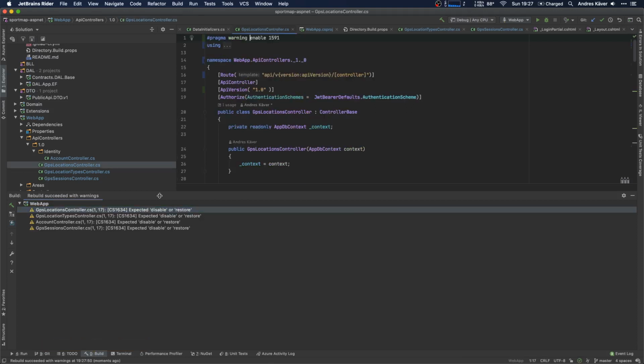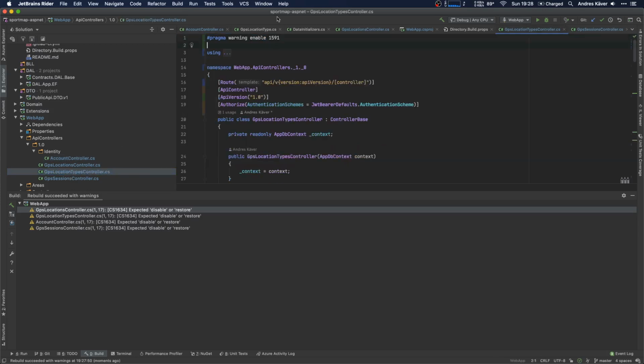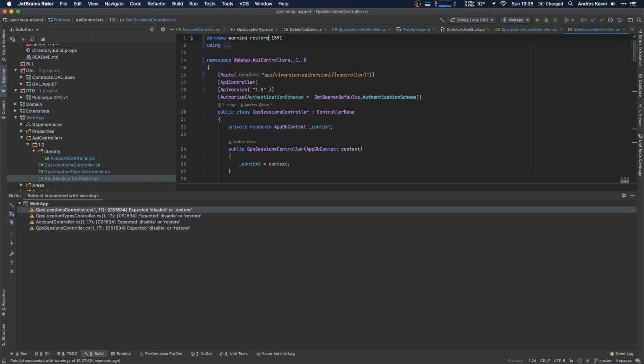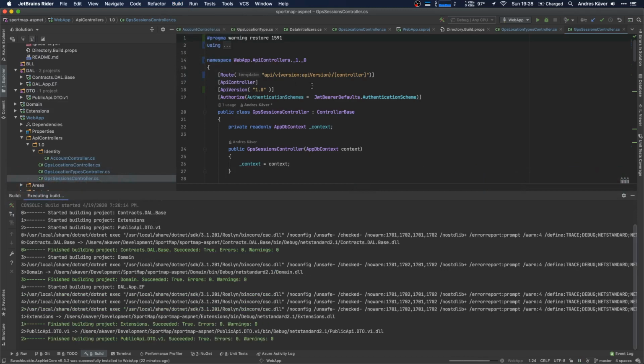Expected disable or restore. Okay, enable restore. Okay, let's add those as a restore.